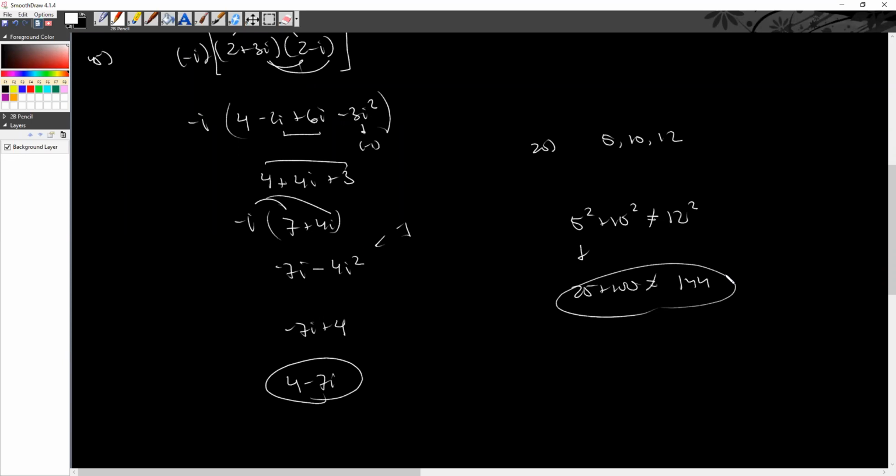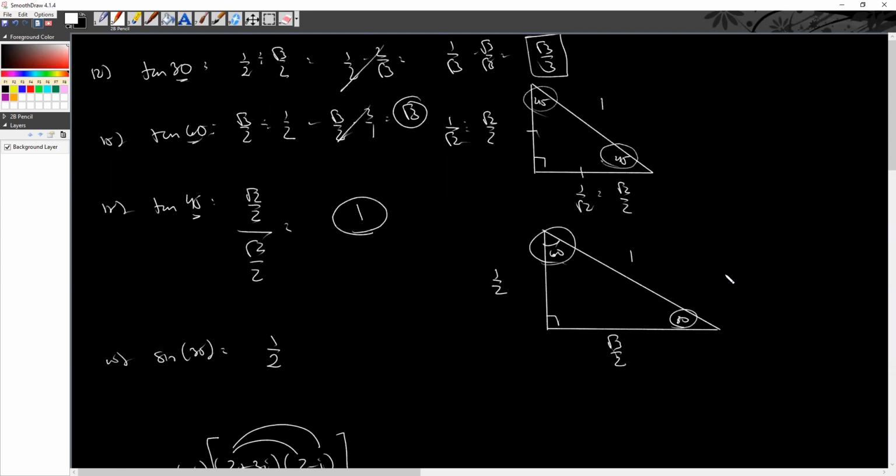Isabella, talk to me. 17. Okay, remember this diagram up here, Isabella? Cos 45. Which triangle am I referencing? Top one. So cos 45, cosine is the ratio of what two sides? At this point, sine, cosine, and tangent should be an automatic reflex. So can someone help us out here? What is cosine the ratio of? Landon. Adjacent over hypotenuse. So in this case, adjacent over hypotenuse would be rad 2 over 2.